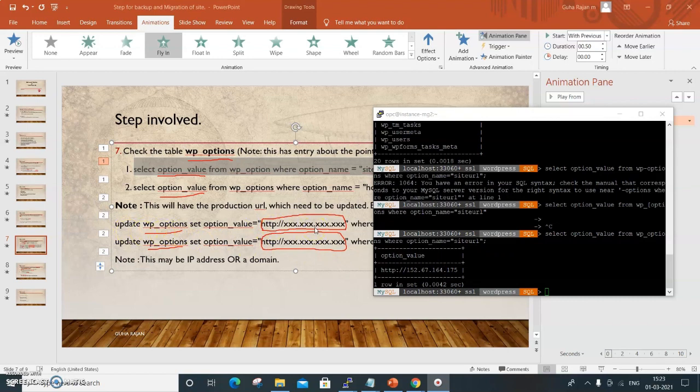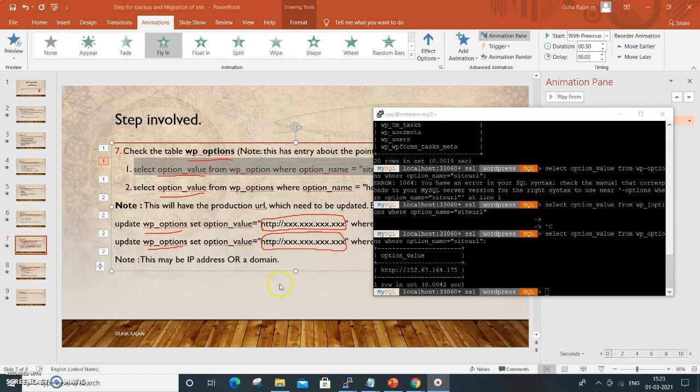When you move from production into development, whatever value is in the production box will come over here as well. When you issue the select statement, that is where you need to issue the update statement, so that if you are using an IP address, it gets updated.